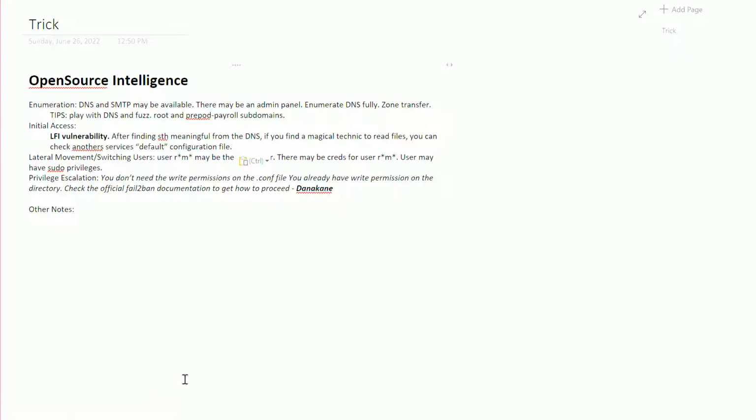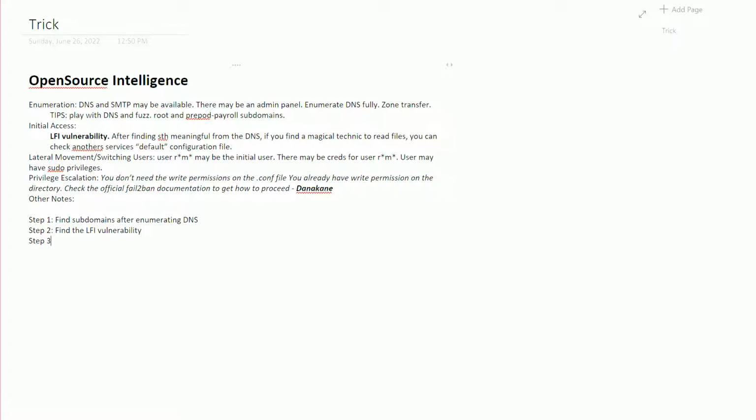So from what I have here, I'm thinking step one would be to find subdomains after enumerating DNS. Step two would be to find that LFI vulnerability.